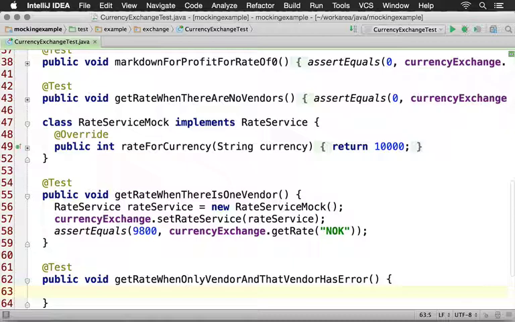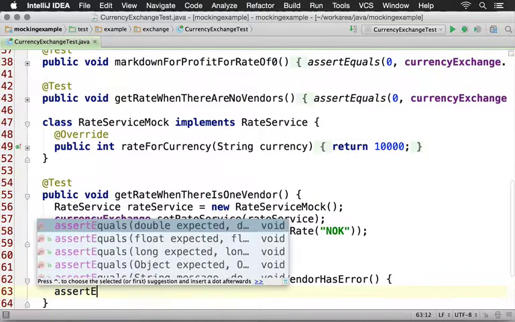We already talked about this. When there's an error from a vendor, we should log it. But what should the user see? Well, if there's only one vendor, I could tell the user, I'll take all your money and give you nothing back. And the user knows there's something wrong and walks away, while we report the problem to our administrators who can go fix the problem. We could politely return an error message saying, sorry, we couldn't process it. But in this case, we'll just return a 0 for now.